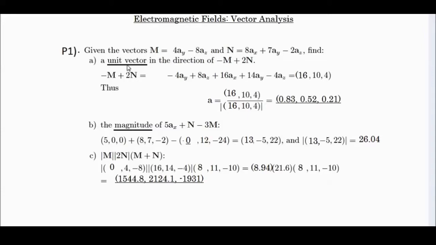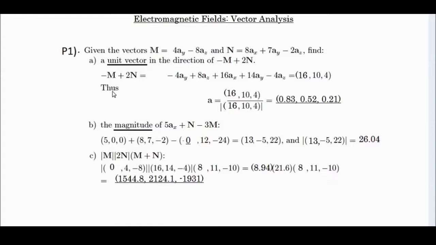To compute the unit vector in the direction of minus m plus 2n, first compute minus m plus 2n. The computation works out to be 16, 10, 4. The three-dimensional Cartesian coordinate system is isomorphic to R3 or identical to R3, and therefore these triplets, the three coordinates or the coefficients of these vectors, can be used for describing the point, the vector minus m plus 2n.